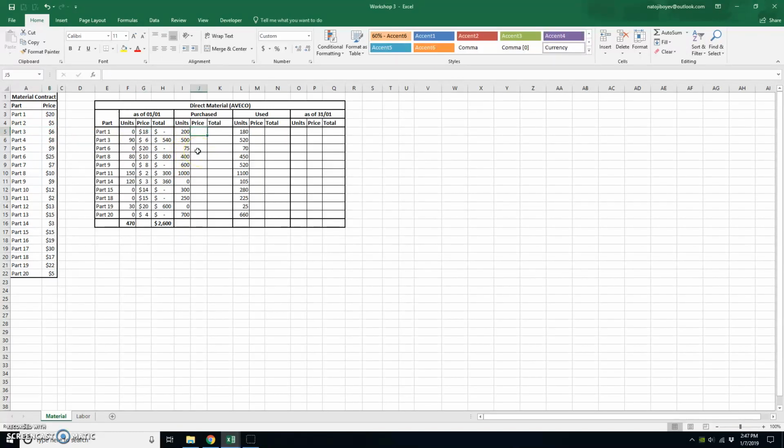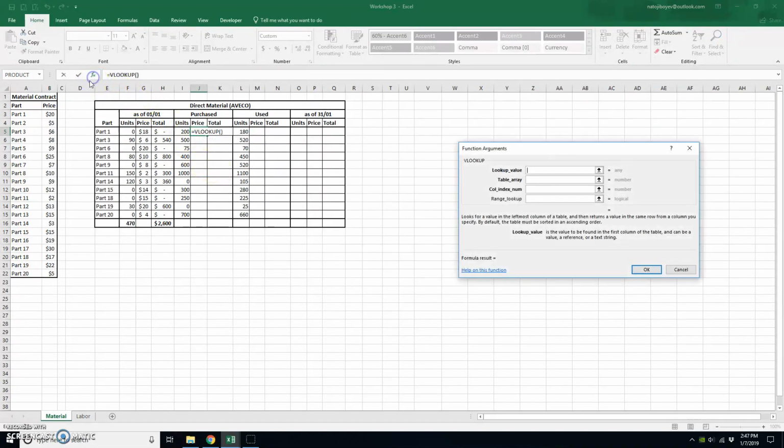So how it works: the vertical lookup is spelled as VLOOKUP. If you open up the formula window, first you have to specify the lookup value, which value you want to look up in your table. In the contract table, we want to look up part 1.